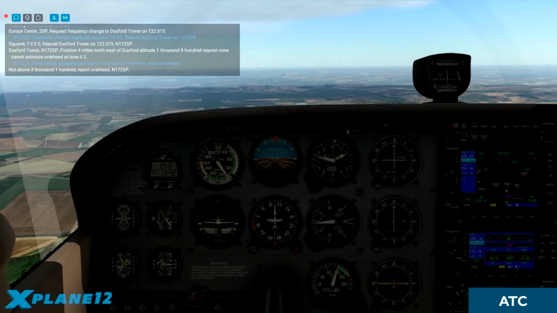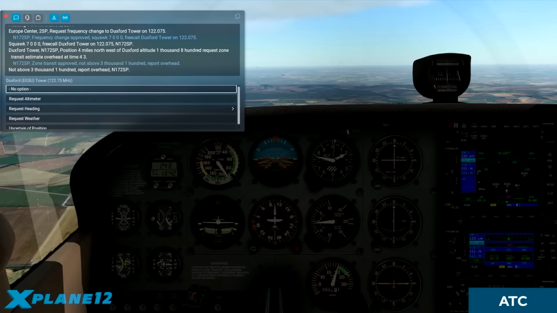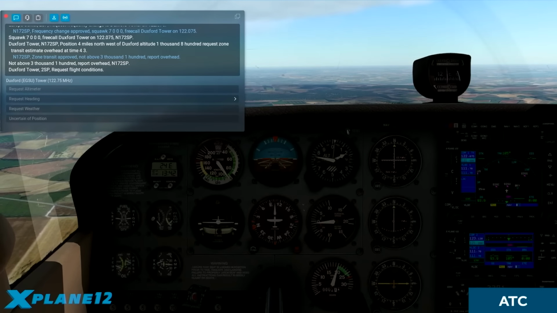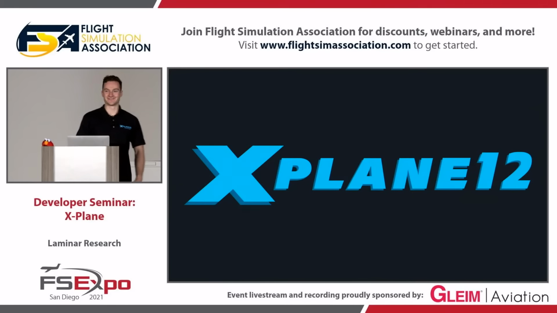So hopefully with this little taster, you can see that the ATC system is now easier to use. It's accessible to HOTAS and VR users. It's more immersive, it's more complete, more flexible and international aware. Whether you're a confirmed ATC user already, or you don't regularly use it, or have never used ATC at all in the simulator, this is a great time to come and check it out. That's X-Plane 12.